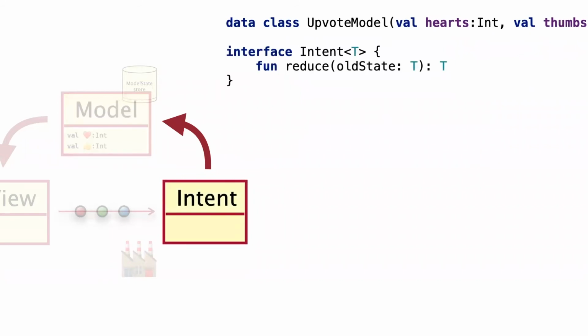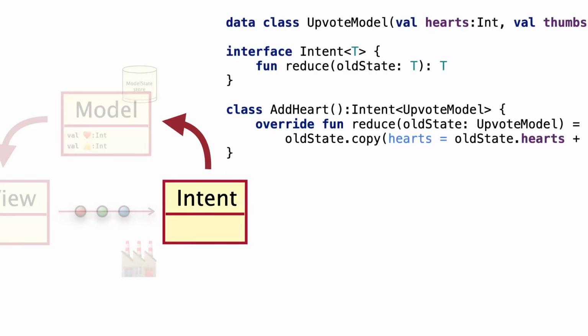Intents only do one thing. They take an old state and return a new state. As you can see here, an intent is an interface that declares a function called reduce. The idea of a reducer is that you take an old thing, apply some change on it, and then return a new thing. So if we wanted to implement an intent to increment the heart counter, this is one way we could do it.